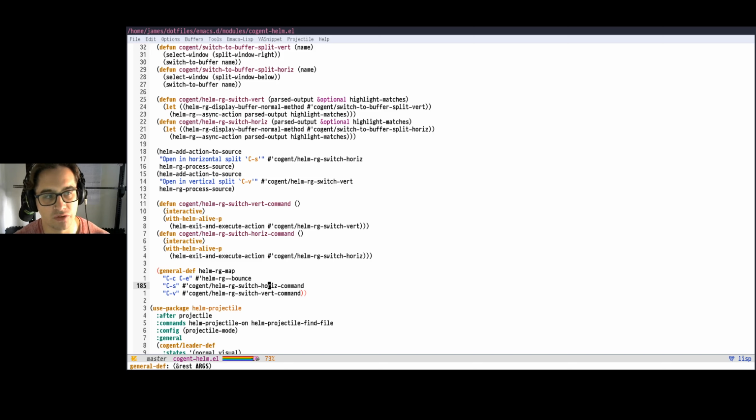all buffers of a particular mode, something like that. You can use things like Helm files to jump right to the magit status for a file in a given directory. Instead of going to a file, go to a dired in that file. All sorts of super useful stuff that you can extend. So actions, that's super useful. As I say, a lot of times it'll involve some source diving to figure out how best to extend a given source.